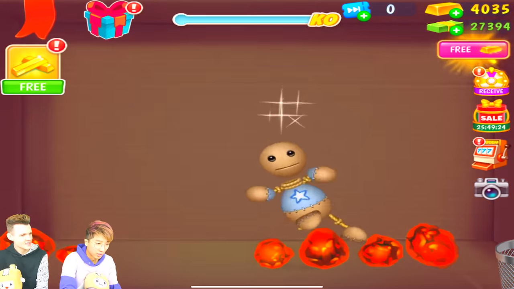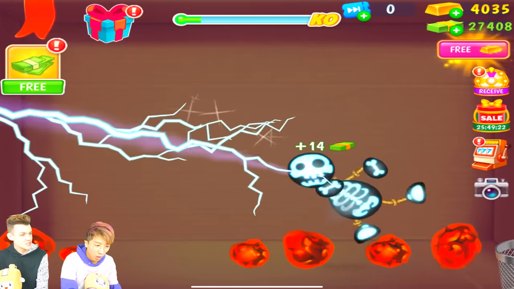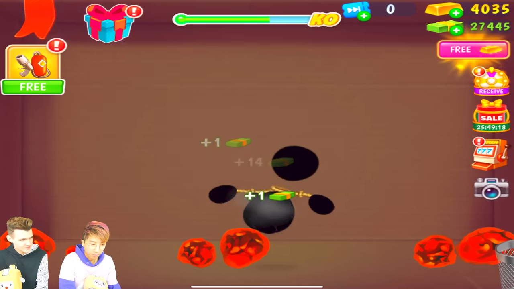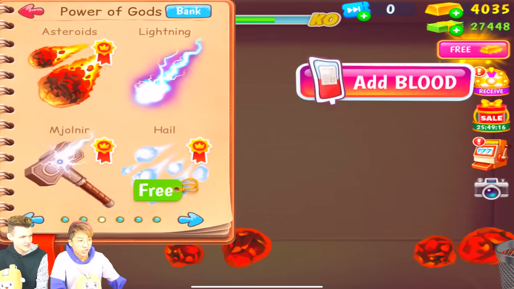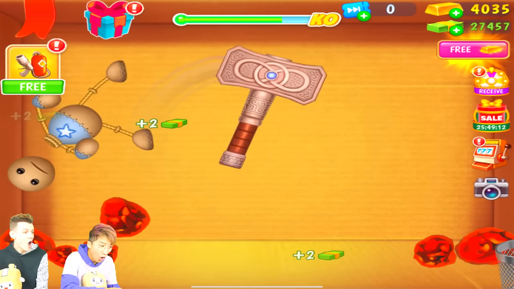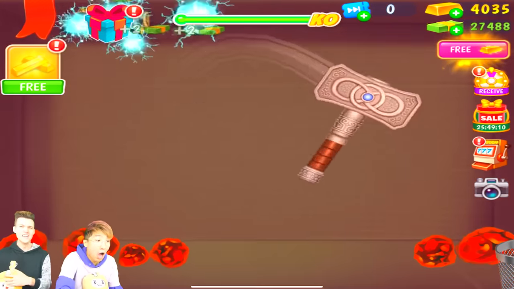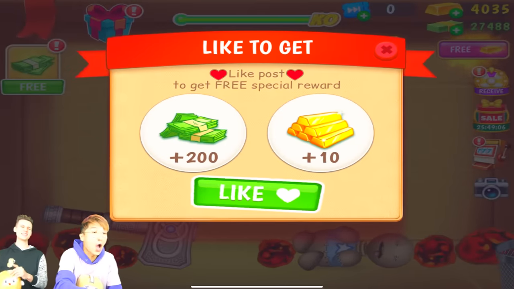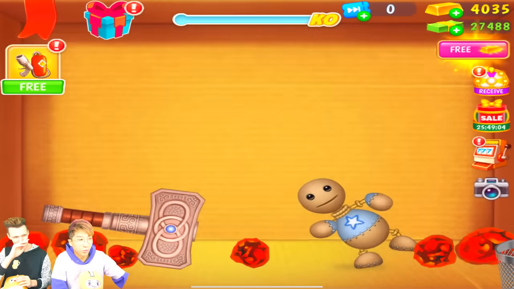Okay, what's lightning? Let's find out. Whoa! You can strike him with lightning. You gotta draw where it goes and make sure that it goes to him. That's insane, dude. Guys, this is so cool. Is this Thor's hammer? Oh no. That's crazy, man. Guys, this is lit. After this, we'll try animals, guys.